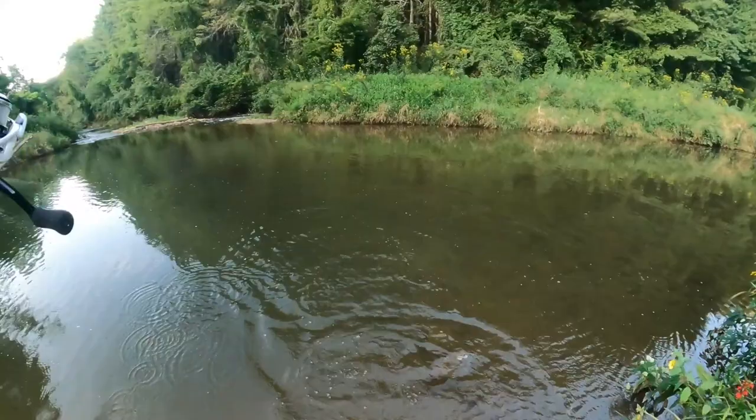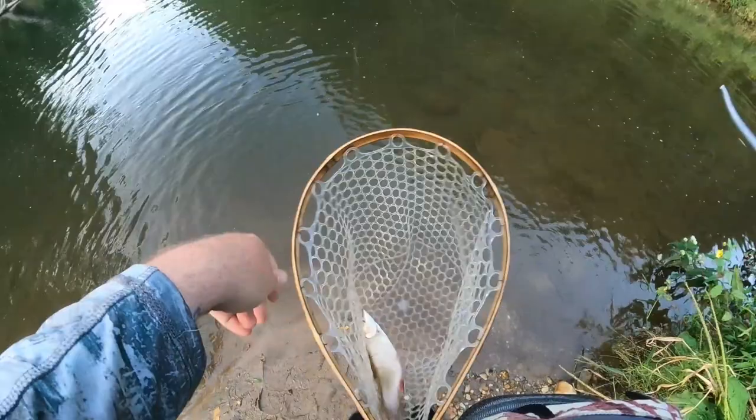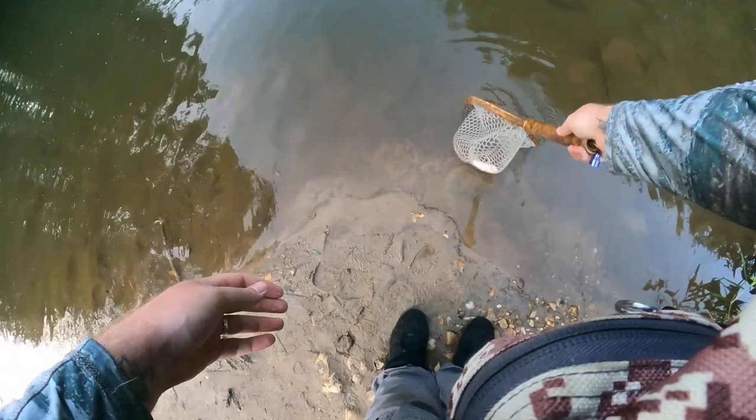Although not all of them came on the Joe's Flies. We figured we'd go on ahead and end out the day throwing around that old creek bug. And there's our very first brookie of the day. Got that creek bug right where you want to see it. There we go. Beautiful little fish right there. We'll let him slide on out of the net. Back in there to join his buddies, happy and healthy.